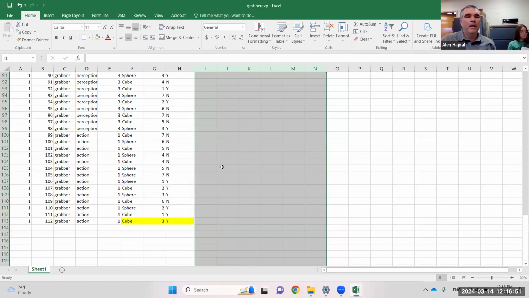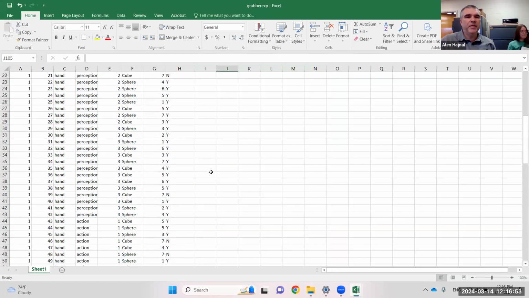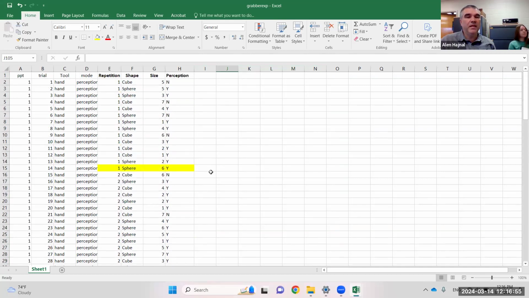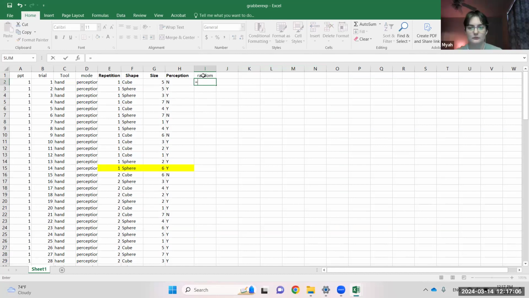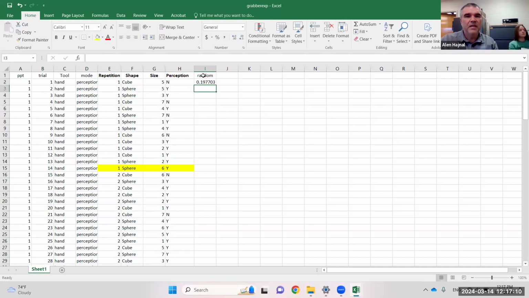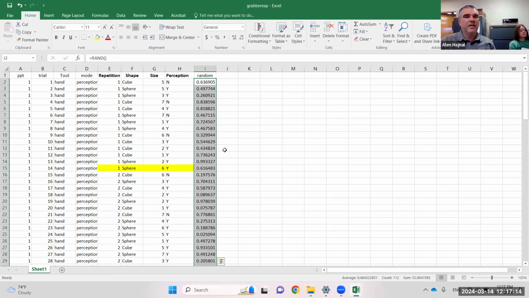But I think this is very typical of how we organize data. And then you can actually use this as a template. You know what I mean? If you just add a randomization column with a formula called RAND, Kenzie showed me that, parentheses, then you just drop it down and it's going to randomize everything.